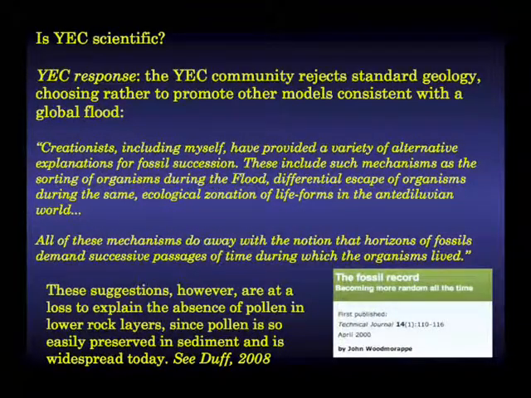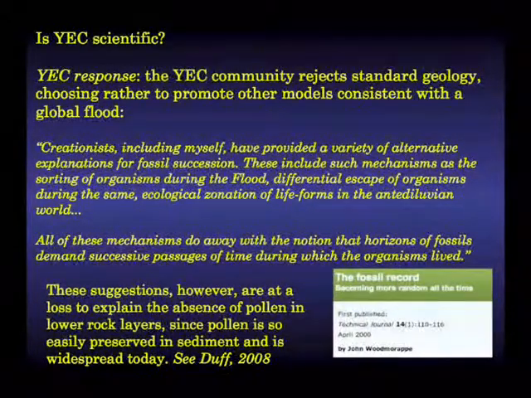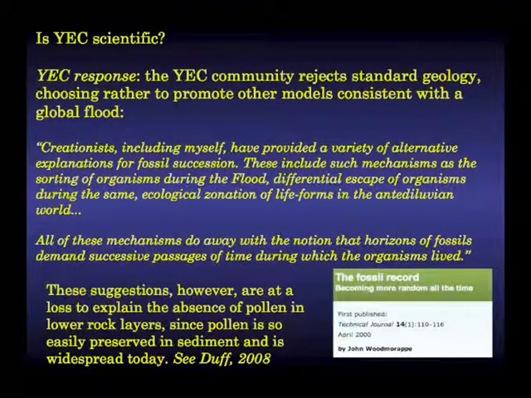But again, for the reason of choosing pollen as an example, we certainly don't expect to see pollen restricted like that because it's so easily dispersed by wind. So even if there was sequestering into these ecological zonations or communities, we wouldn't expect to see pollen, which is easily dispersed, restricted to those areas.